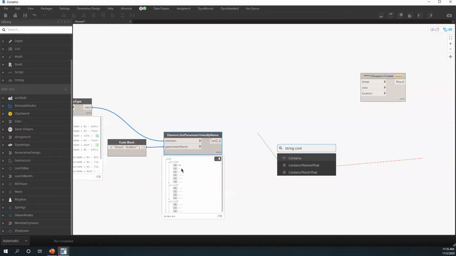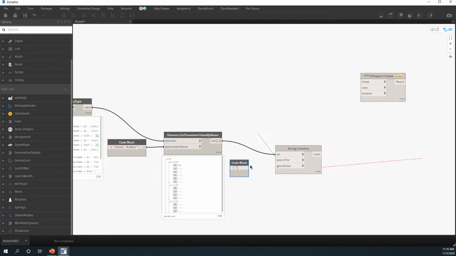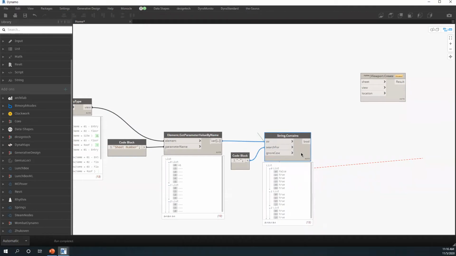There are 3 dashes in there, so you could do a string equals to the 3 dashes. That works as well. Again, we're just trying to look for a method to remove the A1 sheet or view out of our list of views over here. So we're going to use a String.Contains, tie this into the string contains there, and search for the dash in the form of a string. We're going to tie that into the search for, and we're going to get a list of trues and falses in there.